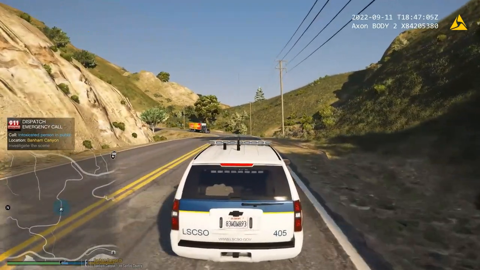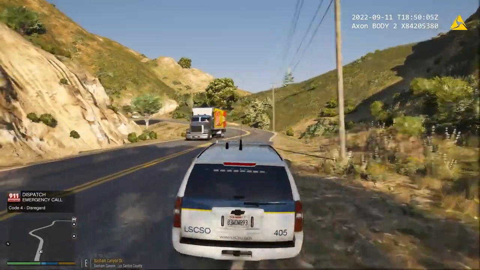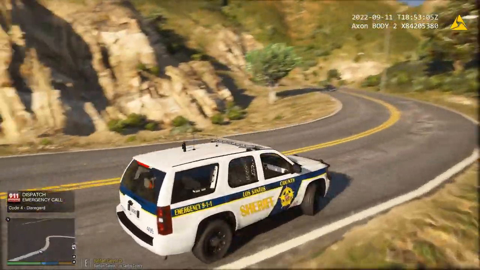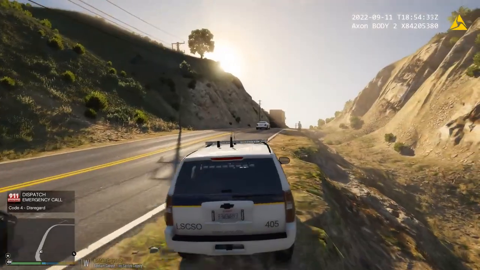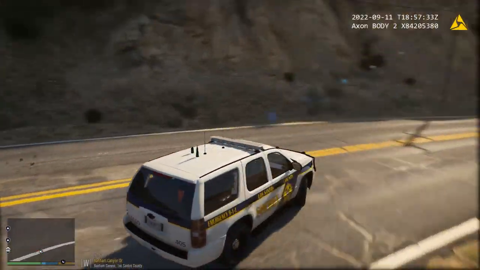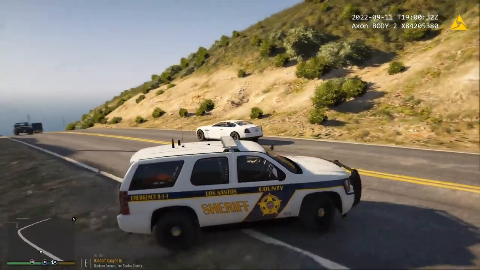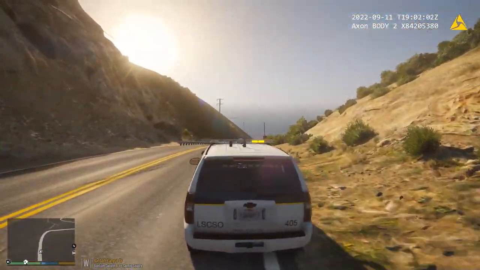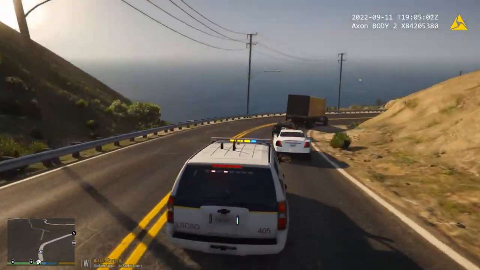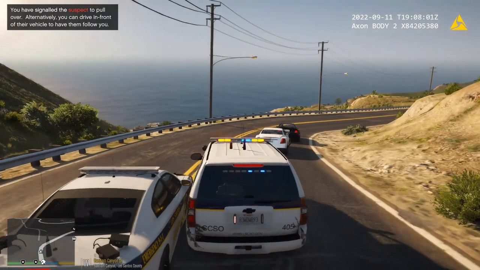We have a disturbance in Banham Canyon. Oh, it's a disregard. I guess if we ride on top of it when it happens. Okay. What is this car doing? He just got hit. What is stopping him? Where are his brakes? What is going on here?